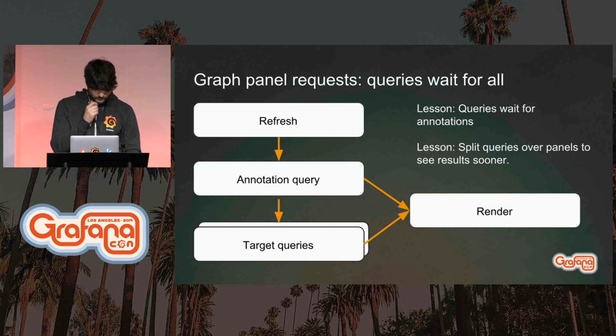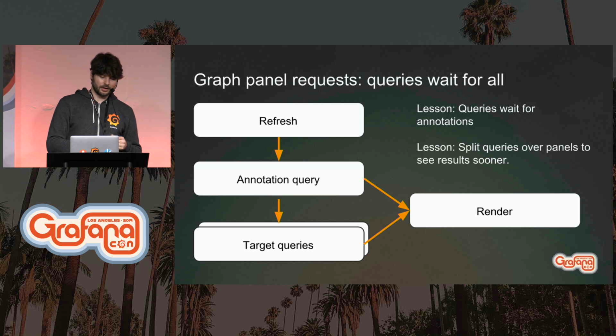Then I've done a couple of test runs earlier on a really big dashboard, to also get a bit of an intuition on where things are being throttled. And I also looked at the code, which was also new to me. But basically, when you start refreshing, what's going to happen first is that there's going to be an annotation query running. So this is something that can slow you down if you have very expensive annotation queries.